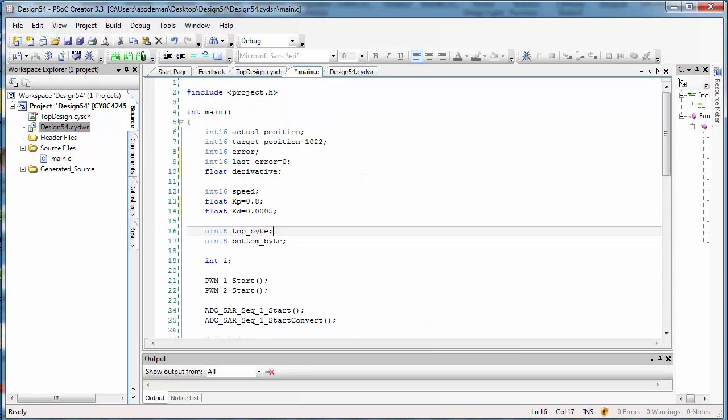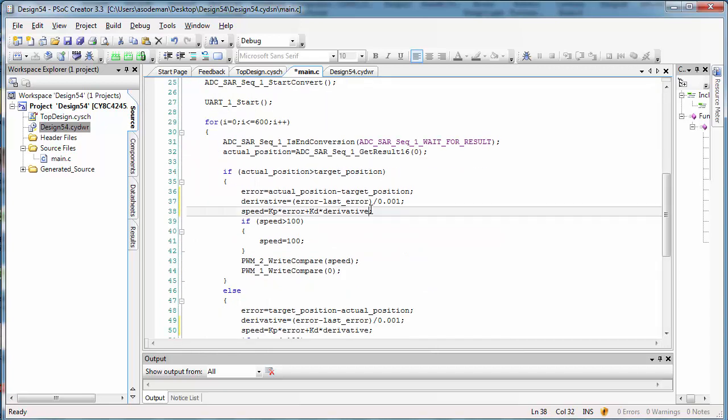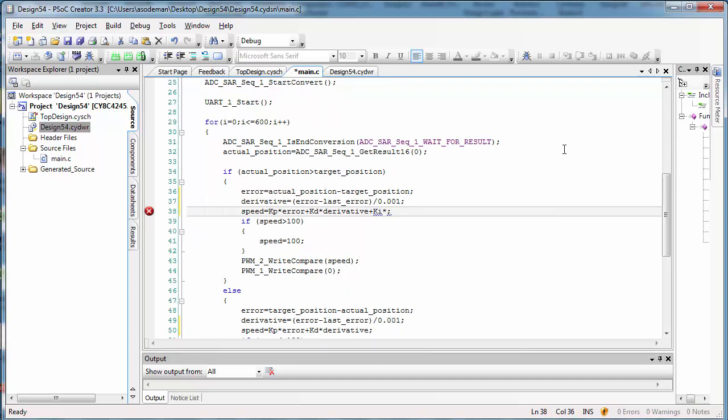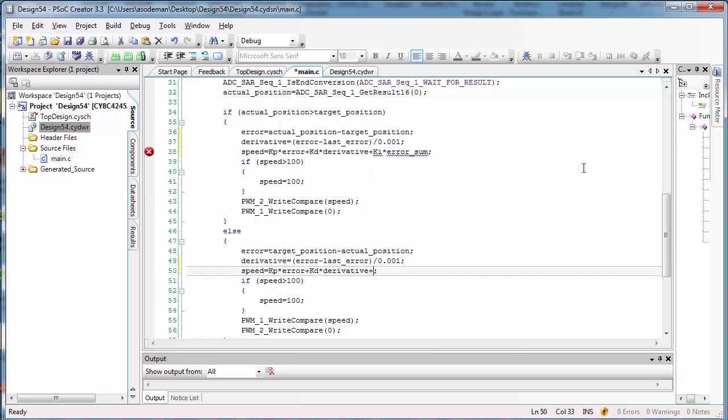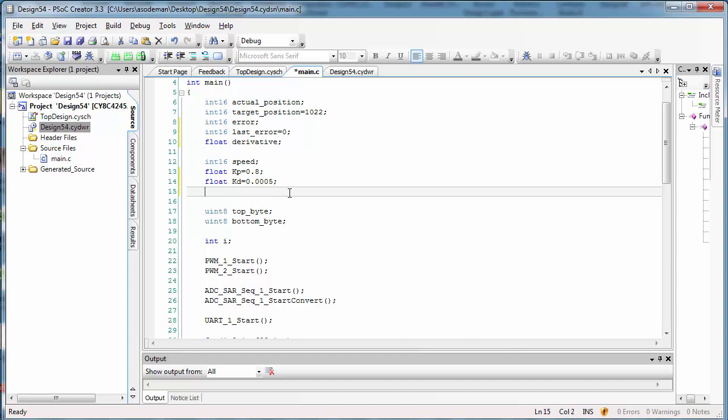Lastly, let's implement integral control. Integral control is a value of the gain, Ki, times the sum of the error. So the first thing we need to do is take this value of Ki and add it up here as one of our gains.